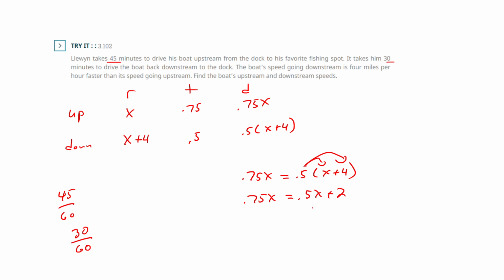Okay, so the rooms are clean, but I've got idle x's in both rooms. So we're going to take care of that by getting them back together. I'm going to take him out of the one room, so we've got to take him out of the other side too. Okay, divide both sides by 0.25 to get him alone. And I get 8. Now, that was the speed going uphill. So right here. Now downhill is 8 plus 4, or 12. So for all of these, we just had to match the time so that it was in hours.